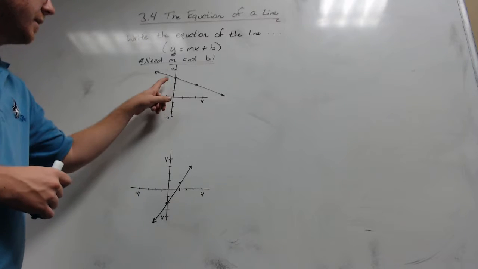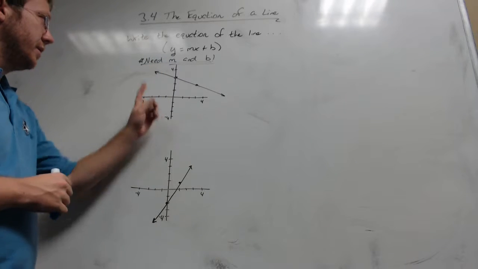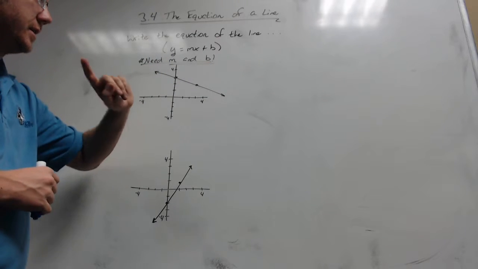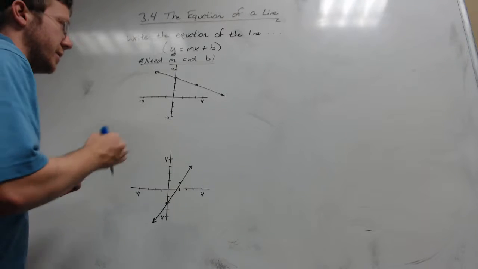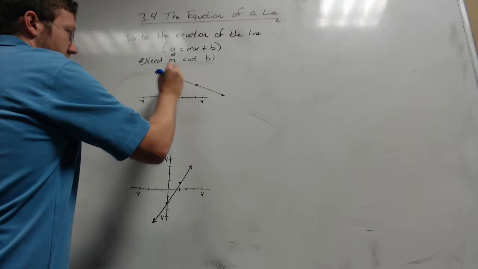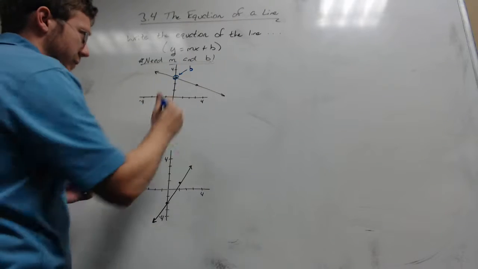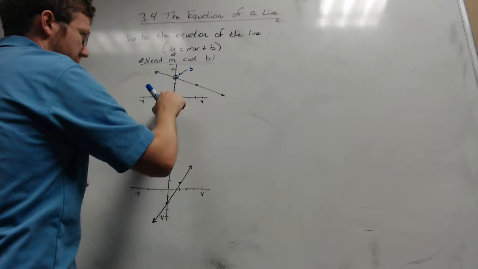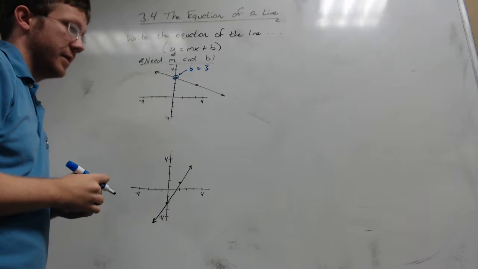All right, if we have the picture of a graph, it's actually a lot quicker than the previous examples, because we can find b first in these examples. This is the quickest way to find b, because the b is the y-intercept. So in this example, okay, found it. b is equal to 1, 2, 3. Easy enough.